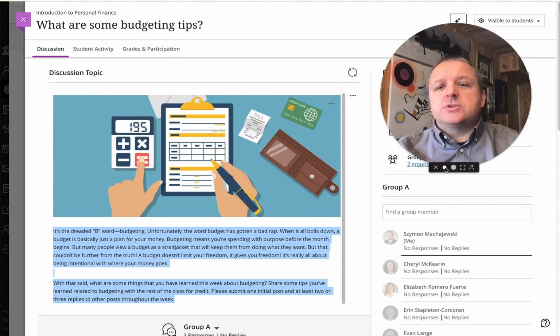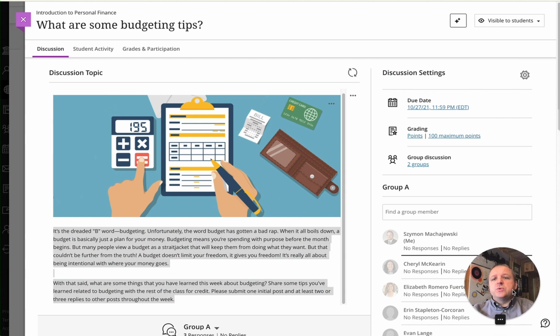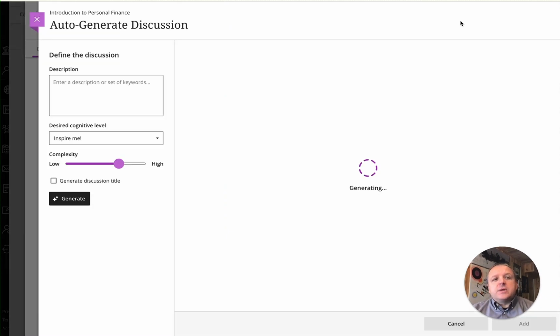And now, of course, we're going to navigate to the AI button. And so the two stars, sometimes there's the word generate in front of it. The two stars are the icon for AI in the Blackboard LMS Ultra. So we'll go ahead and activate it. So now by default, the discussion is being generated from the course name. And so likely we're going to have some options. Notice that Inspire Me is pre-selected.